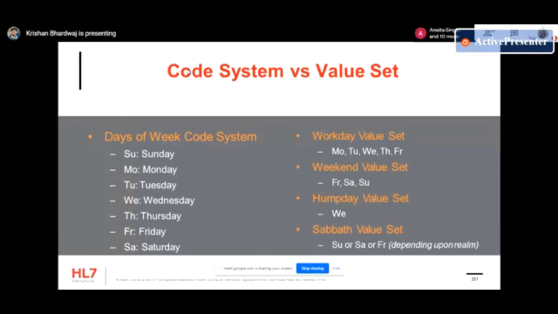For example, you can have the complete SNOMED as a code system, but you may need only specific codes required for NHA requirements. Now this is a very elaborate exercise. It's not an easy thing. You need to identify only the relevant set of codes, which are constrained as value sets. So value sets and code directories need to be modeled. That is why I use the word namespace here. We need one value set version for NHA for all the payer space, and another value set version for all the provider space, which will be controlled by the Ministry of Health.